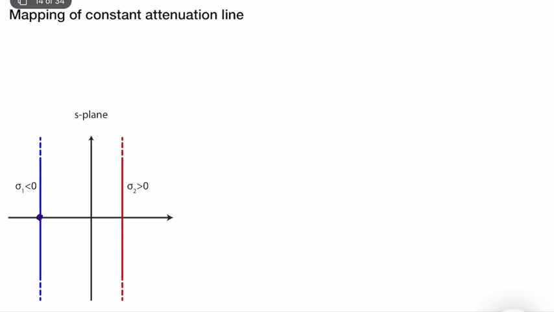So we know that the phase will cover the whole range from 0 to 2 pi, and we know that there are repetitions, but the important thing is what happens if we decrease the magnitude towards the negative direction, and what happens if we increase the magnitude in the positive direction. So the important parts are simply this.